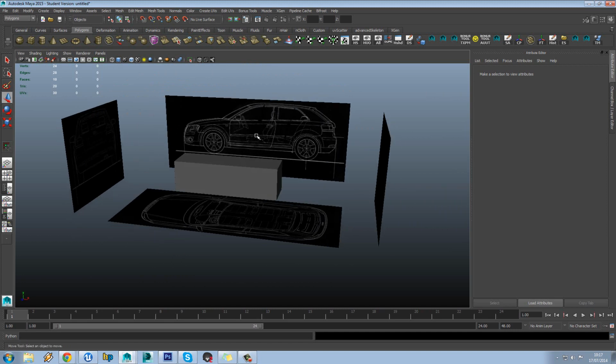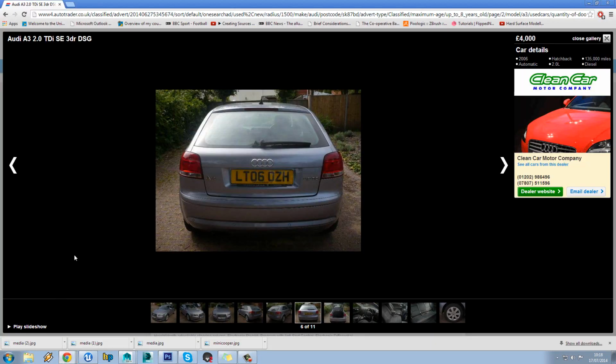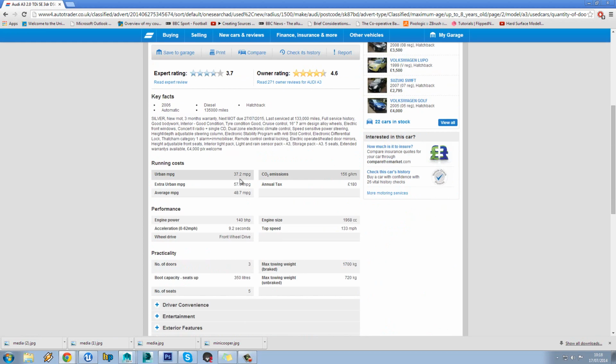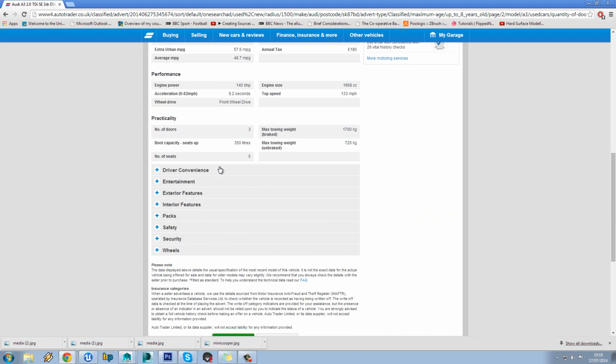The next thing we want to do is just check the actual scale of the car. So to do that, what I normally do is you can find the actual length, width and height of the car just by browsing around, and you can find this kind of stuff.